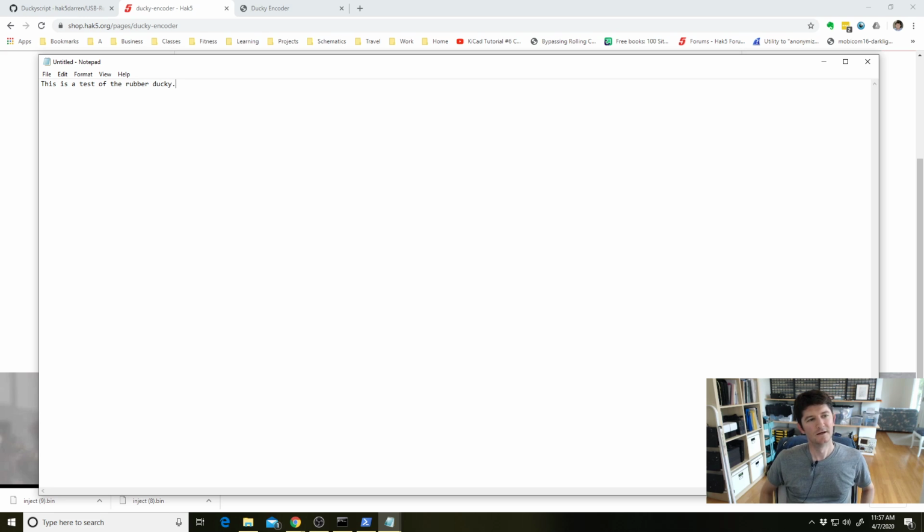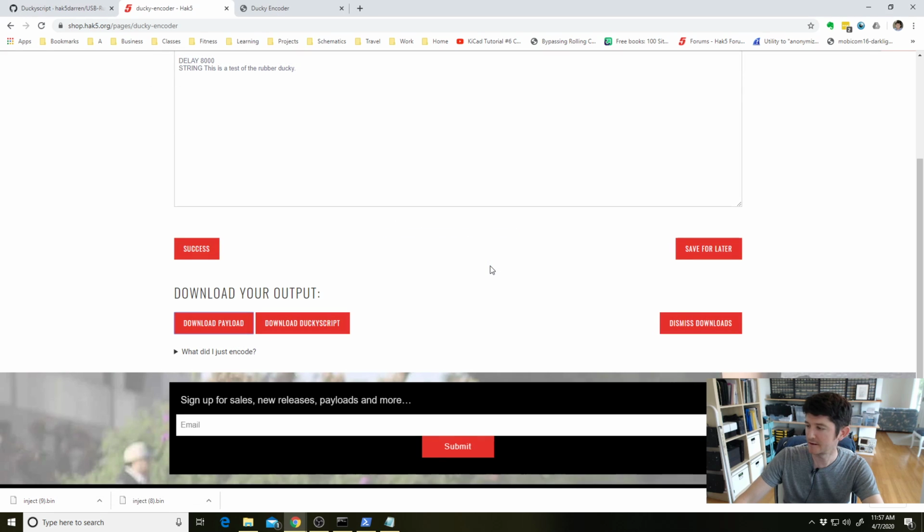There we go. So that was all auto-typed from the Ducky itself. It says this is Rubber Ducky. So you can see kind of the power of this, right? We can take this and then write some code using different commands of the Ducky script to get things done. So I'll get you started on this and show you sort of the way to do this.